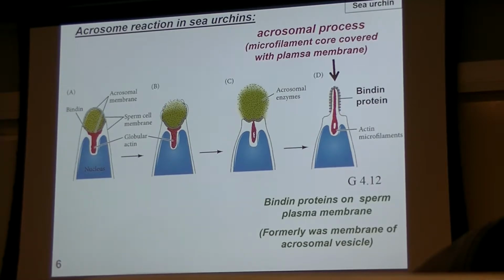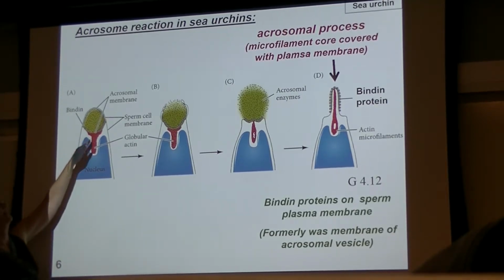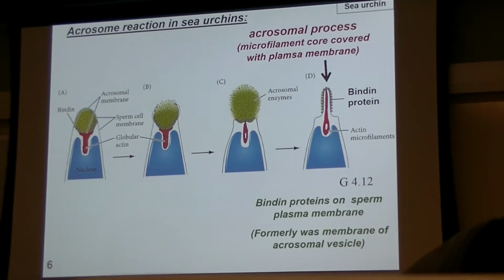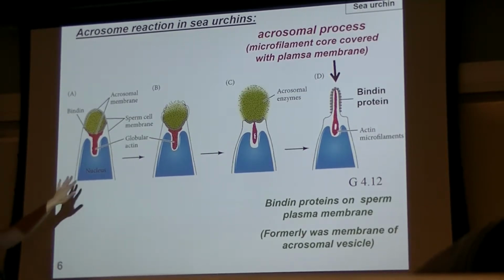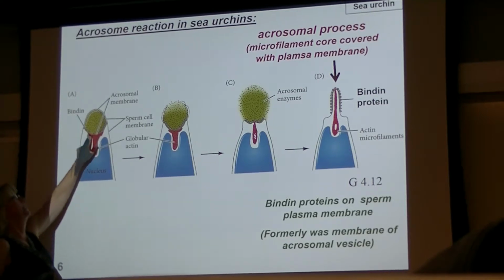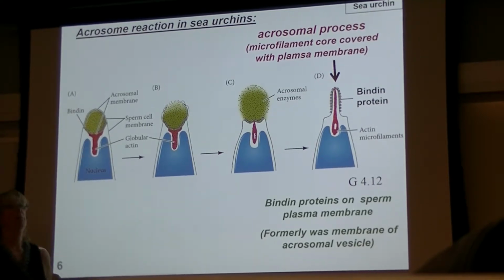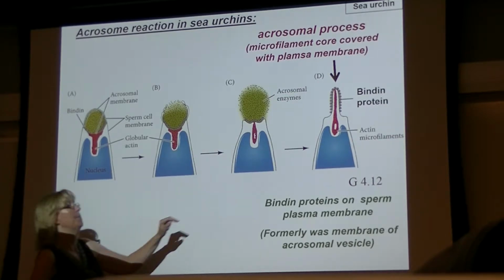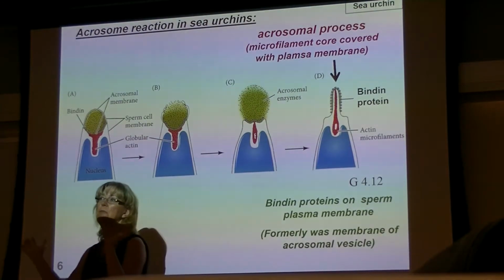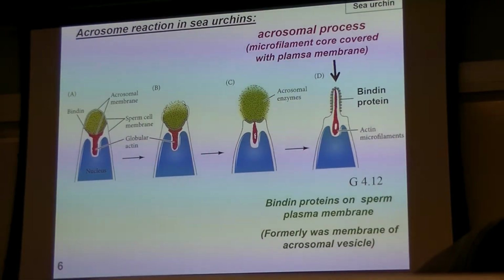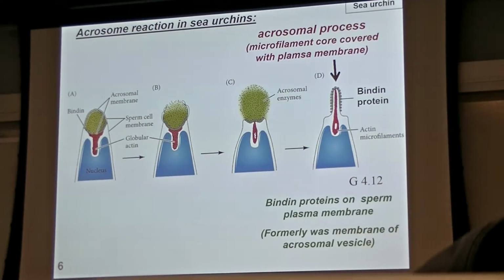Another thing to point out here is that in the original acrosomal vesicle, on the more interior side, there were some proteins, and these are called bindin. As these events unfold, these bindin proteins, shown here by these little blue circles, are going to eventually end up on the outside of the sperm. They're now exposed after the acrosomal vesicle exocytosis, and they're now coating or embedded in the membrane on the very tip of that sperm where the microfilaments are.